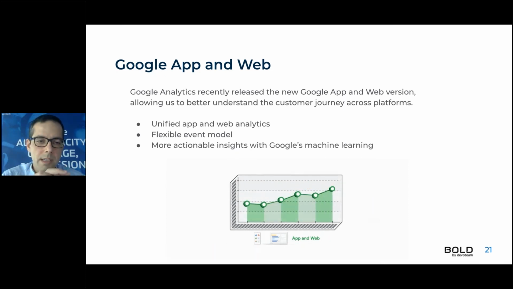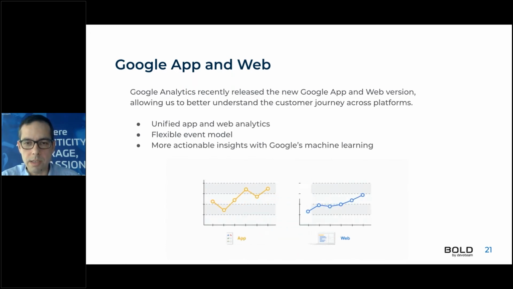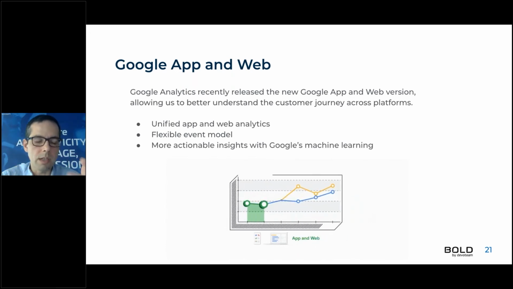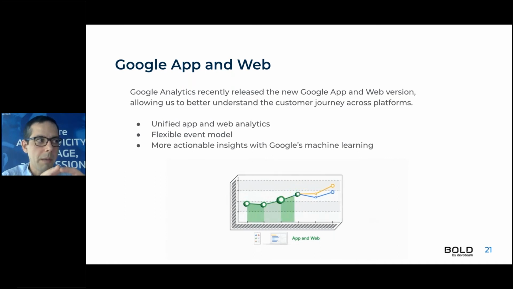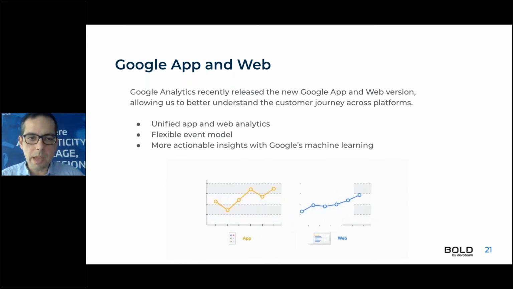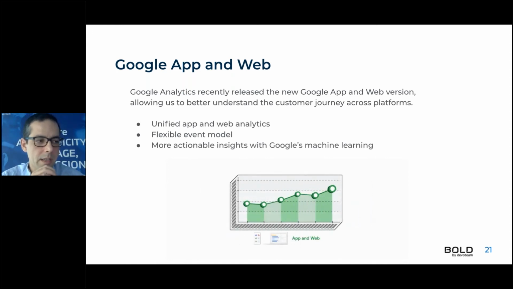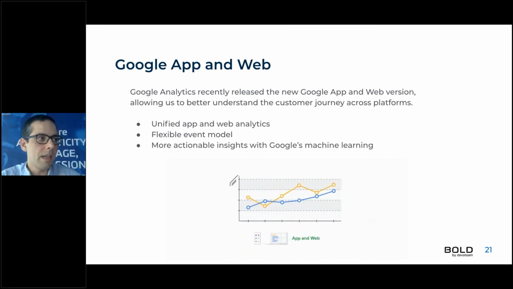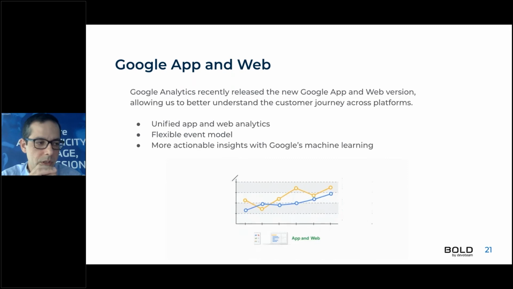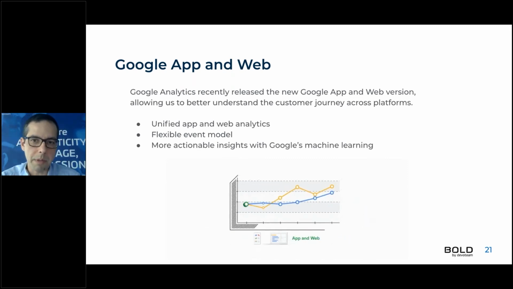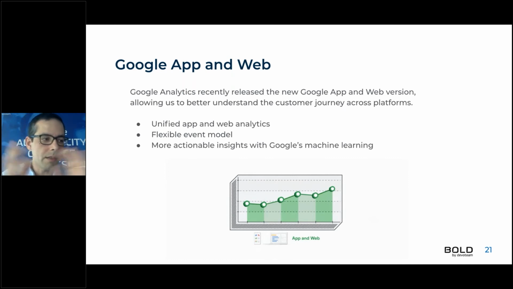Everything that I have been explaining so far is regarding Universal Analytics. So it's the mode of Google Analytics for the web mostly. It was also used for applications in the past, but now we are going into a way that applications start getting a lot of attention because they are really important to track, and we want to get as much information we can regarding our applications and our mobile world. So what Google released recently was a view regarding what they call Google App and Web. So a unified vision between our website and our application. So one or more. So we can integrate all of those together.